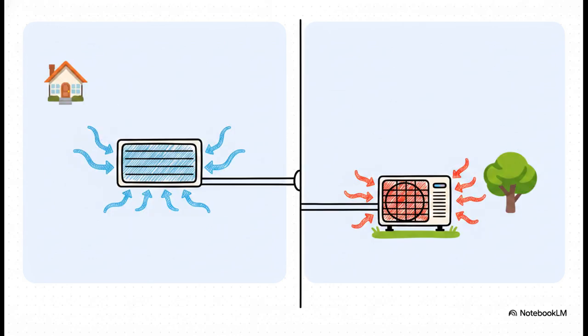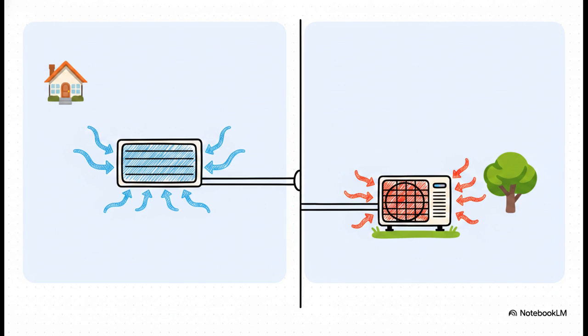Now, what's really interesting about this slide is how it maps out the layout of a typical split-system air conditioner, the central air most of us have in our homes. We can clearly divide the mechanics into two distinct zones. Inside the house, you've got the cold side, featuring the evaporator coils, and their job is purely to absorb heat. Outside the house, you've got the hot side, featuring the condenser coils, whose sole job is to release that absorbed heat into the outdoor environment. It's a really brilliant two-part system working in perfect harmony.